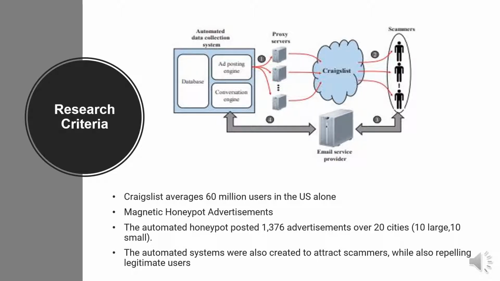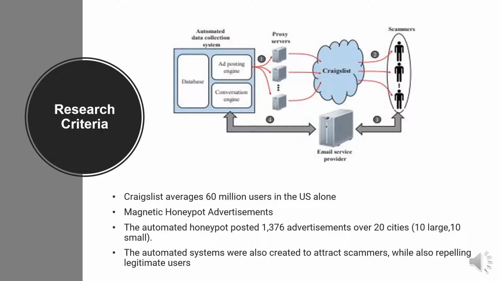Craigslist is one of the most popular online market websites that averages over 60 million monthly users just in the US alone, and is a platform filled with these scammers. Now, while Craigslist does provide some level of protection against scams by filtering out suspicious and fraudulent postings on their platform, very little is done to protect users from receiving scam replies in their posts, which most scammers have taken advantage of.